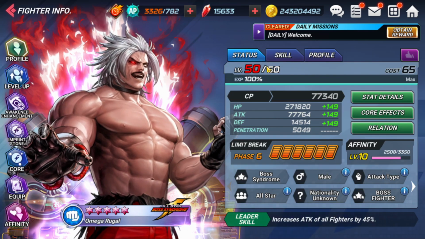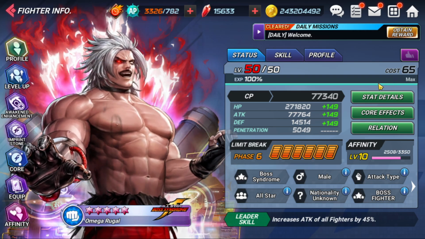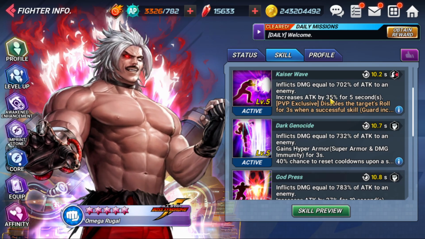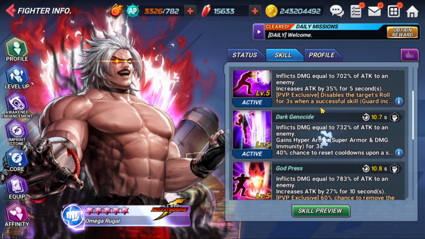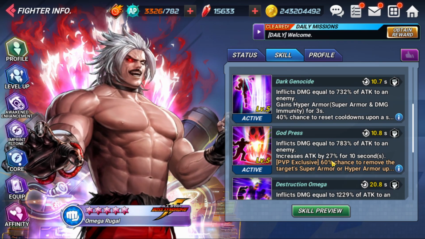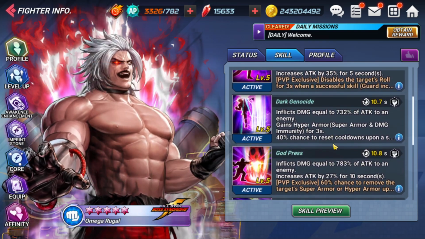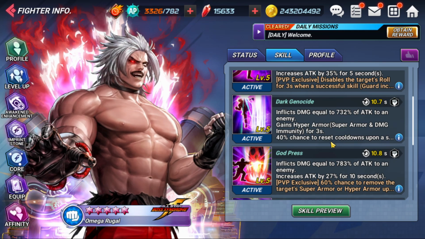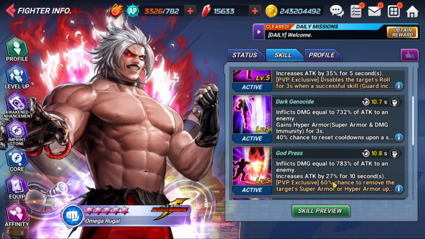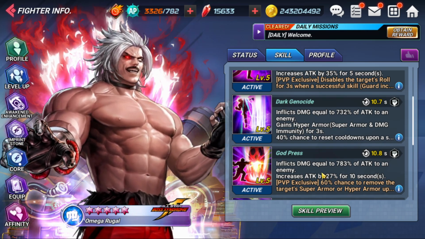But the thing about Rugal that's insane is not only is he a cost 65 character, which means his native stats are just insane, but he just has this double attack. You got the double attack on the first, you get the increased attack by 35% here, and you got the increased attack by 27% here. So whenever you're just doing these skills, spamming the hell out of them, your attack is just building and building and building, and you're just doing insane damage. Especially this one that lasts for 10 seconds, the God Press. It is insane how much power this guy can generate.